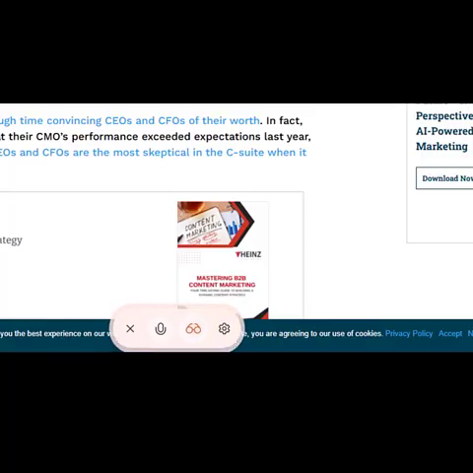This pressure is about proving the value of marketing, with skepticism from these executives about marketing's contributions. There's also a notable rise in pressure from boards, especially for B2C product CMOs, who report a significant chunk of their company's budget going to marketing. It's an interesting read on the evolving landscape for marketing leaders.